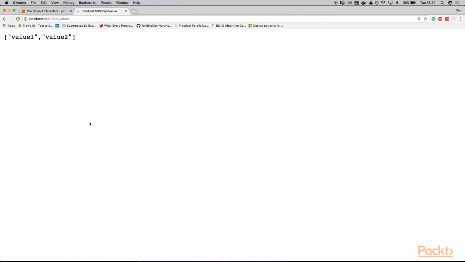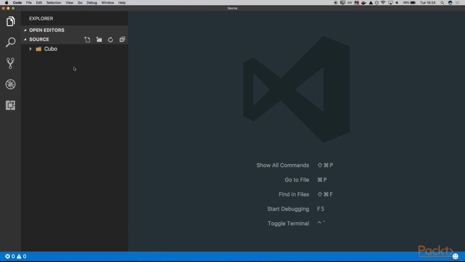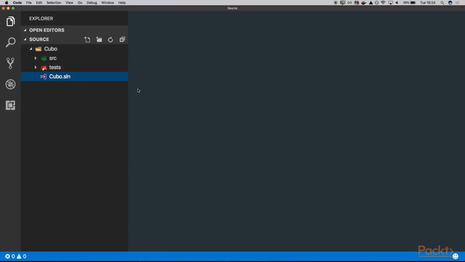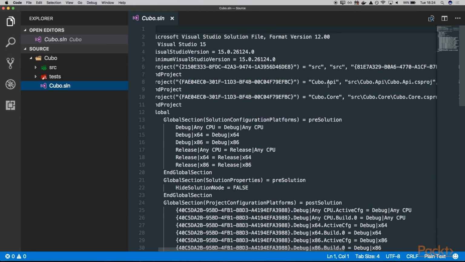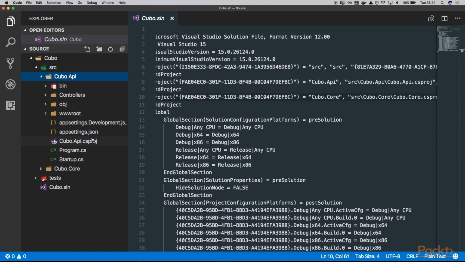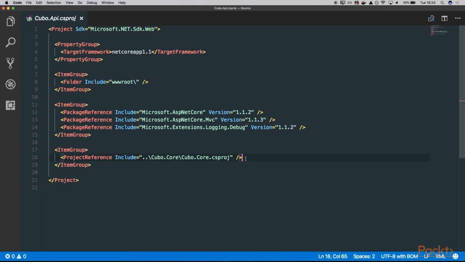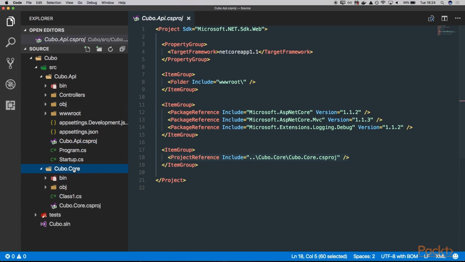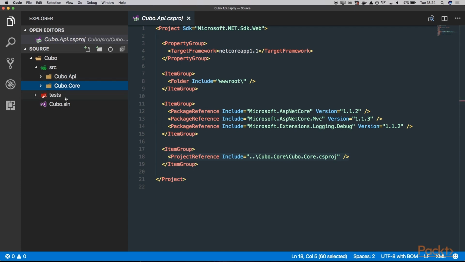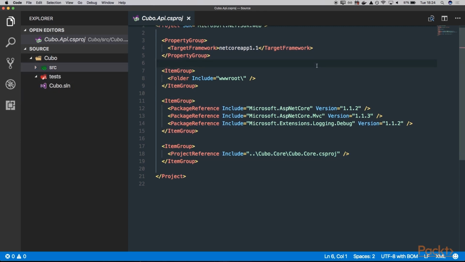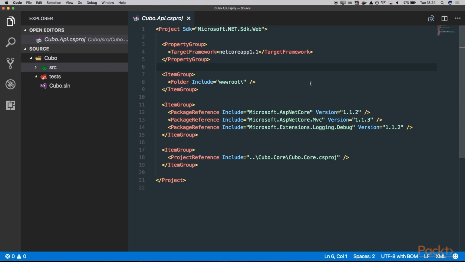We can open the IDE now, so I'll use my Visual Studio Code. And here I can see that there is my SLN, my solution file, that actually references these two projects here, the API and the core. And within my API, I can take a look at the csproj, and I can see that it references the core project, which is in this folder. So actually, this is how our solution will look. Later on, like I said, we'll also include the test projects. And that's all about our solution and the application structure, and we can move further with actually implementing some code.